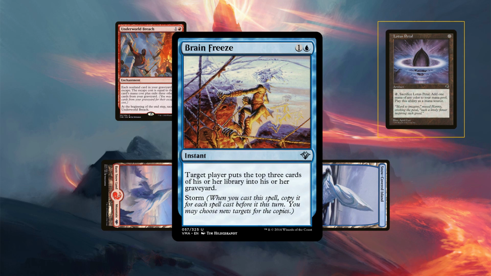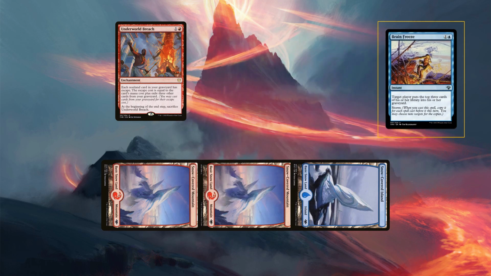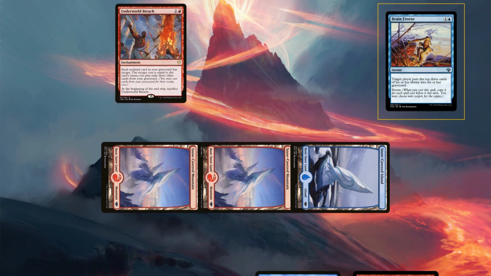The storm count should be at least 2, so you mill 9 cards. You now have enough cards in your graveyard to cast and crack Lotus Petal twice to pay for Brain Freeze with a storm count of 5, milling 18 cards. You can then repeat this until you can assemble another combo, or just mill your opponents with Brain Freeze.